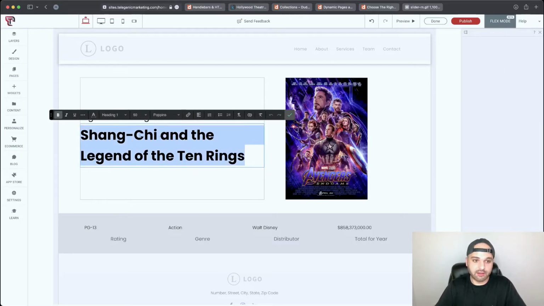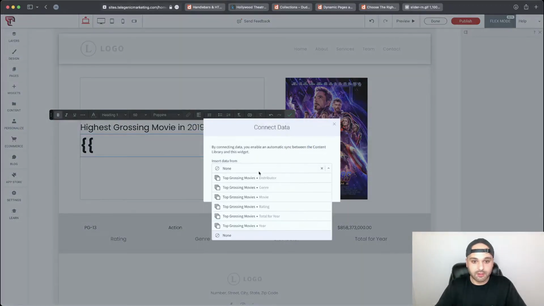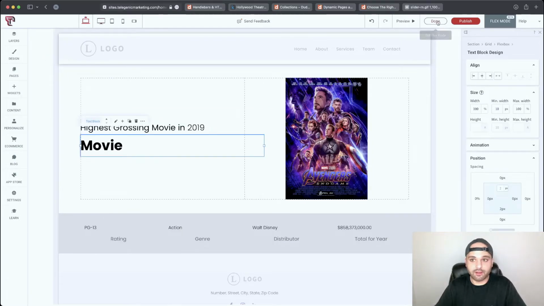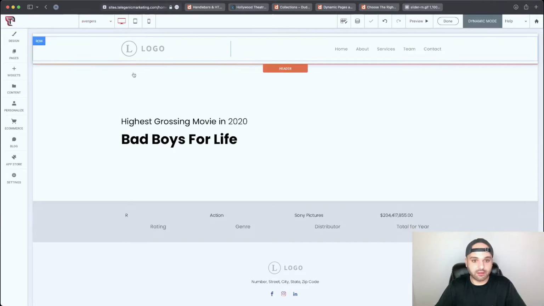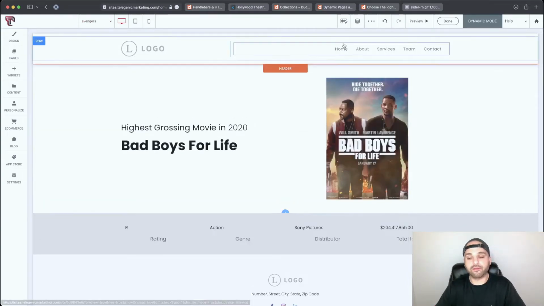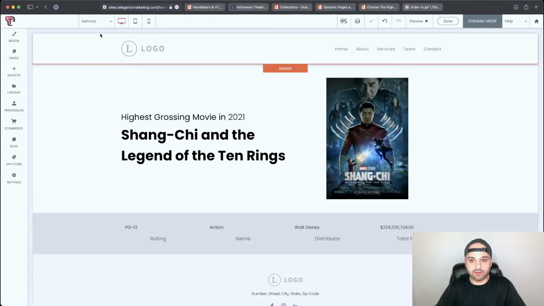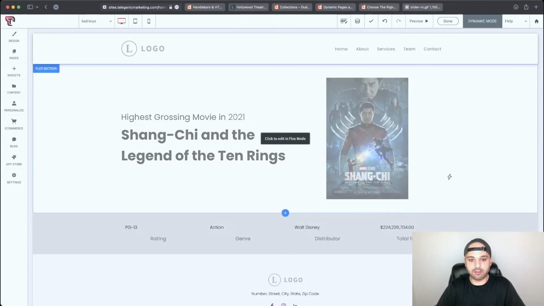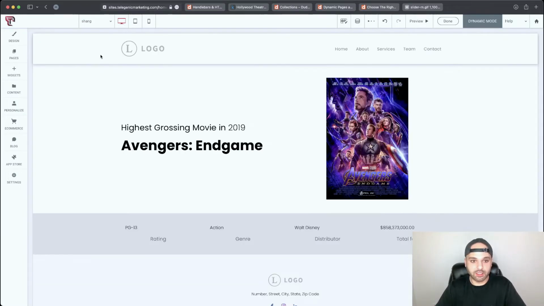So I like this editor better. So maybe I'm going to do it this way and say connect this to the movie. And then it looks like it's keeping the format that way. For whatever reason, it doesn't swap out right away. Flex is still a little bit buggy, but we can do it that way, and then switch between them. Boom. I'm not going to mess with the formatting on these bottom ones right now, just for the purpose of this video. You can see that this works, and this is a really solid way to manage information.